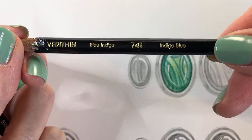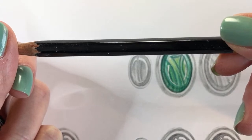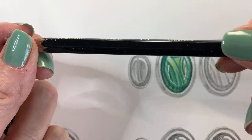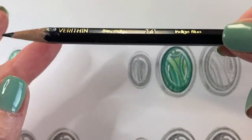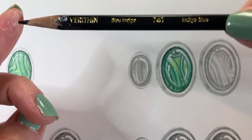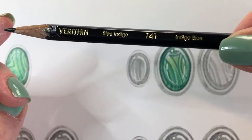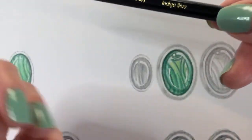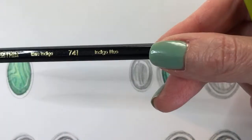This is a Verithin indigo blue. A Verithin, it's Prismacolor. It's the harder version of Prismacolors, and they are really good to have. I would definitely encourage you to get a few, even if you buy them open stock. But you can get a set for really inexpensive. Like the 24 set is really not very expensive at all. And these are a great addition to have because they're harder and you can use them for details. So I do have, this is an old one you can see I've had for forever. And then this one here is a brand new one. I have black, and then I have indigo blue.